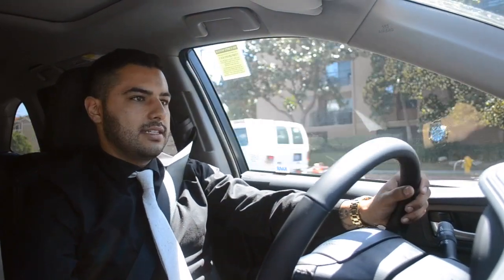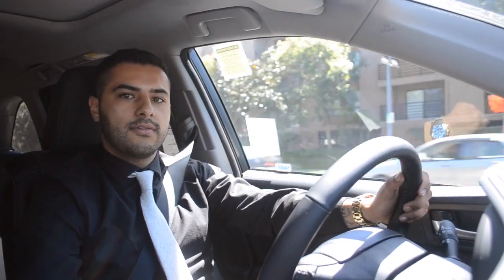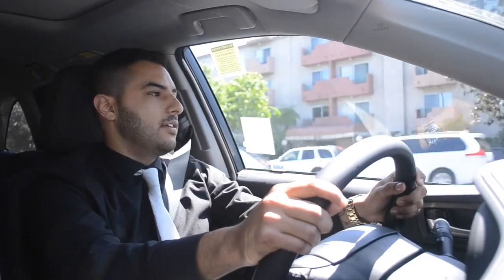Right now I do have my blind spot monitoring system on as well, so that's what just caught my eye over there. It's a very nice feature to have as well, very safe. You do have the sonar assist as well, which will help you if you're getting a little too close to the vehicle in front of you. Go ahead and activate that, which is just right here next to the cluster as well. It's going to give you a warning sign like, hey, you're getting too close, step on the brakes. It's very quiet, very nice ride. It's a very quiet cabin.